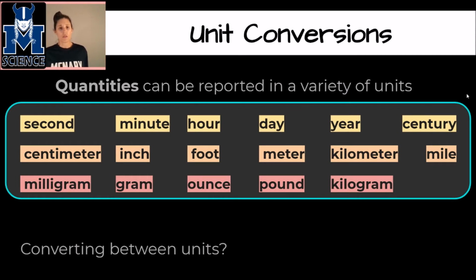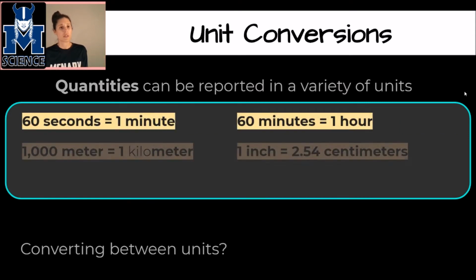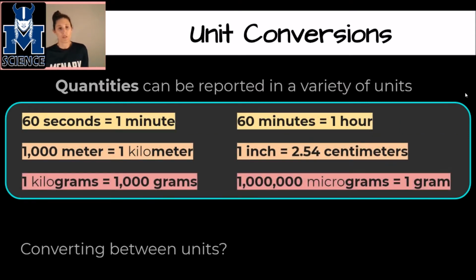The way we do this is we look at the 2 quantities and say, okay, how much of one equals another? So kind of a ratio of the 2 quantities. So for example, there's 60 seconds in a minute. That's a useful piece of information. That will allow us to convert from seconds to minutes. Or we know that there's 1,000 meters in a kilometer. Again, useful piece of information. We can use it to convert any given measurement in meters into kilometers. And same for the rest of these.